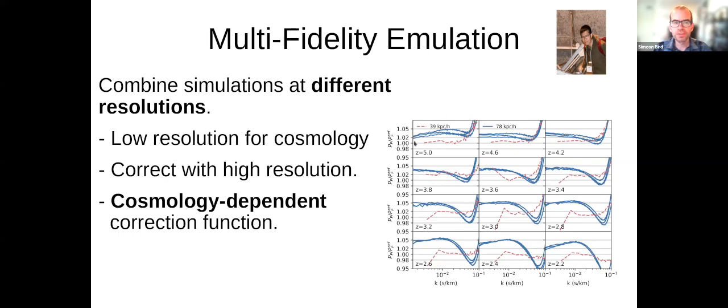Again, the trick here is that by using multi-fidelity emulation, we're able to get by with only 3 high-fidelity simulations, whereas most of the actual cosmological power is coming from the 48 low-fidelity simulations, which cost a factor of 10 less than the high-fidelity ones. So we're able to run a lot more simulations than we otherwise would be able to.